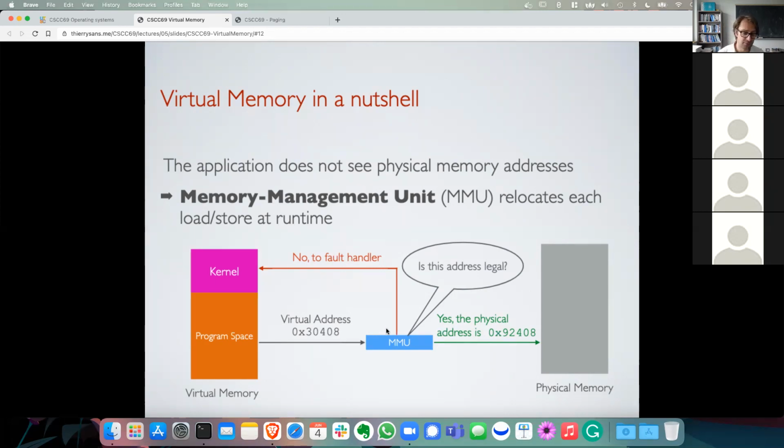Or if you are on Linux and C, you have probably seen a segmentation fault. And segmentation fault means exactly the same thing. Segmentation is the old name, and we kept the old name. It means you're trying to access an address that is not in the virtual address space, meaning you shouldn't access this address.